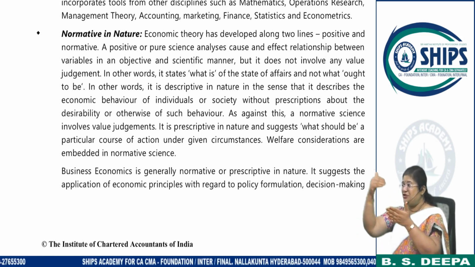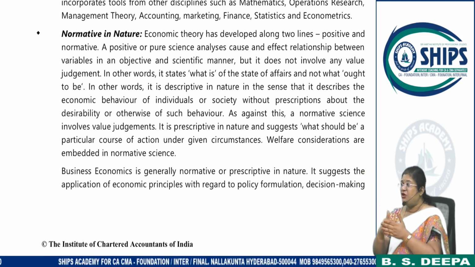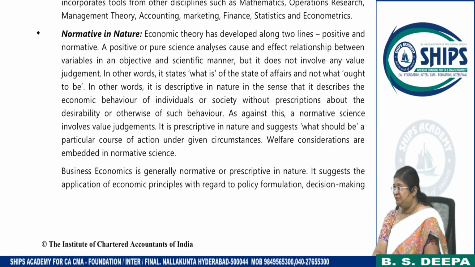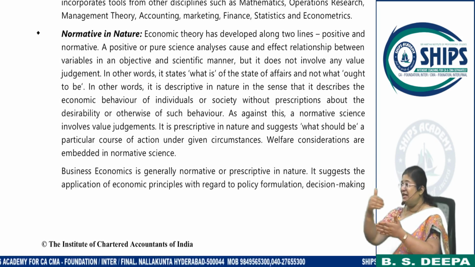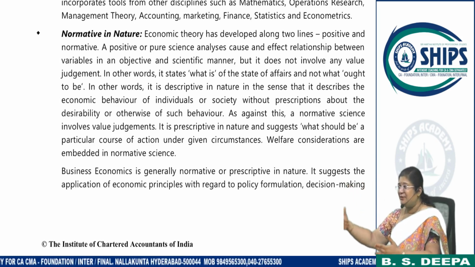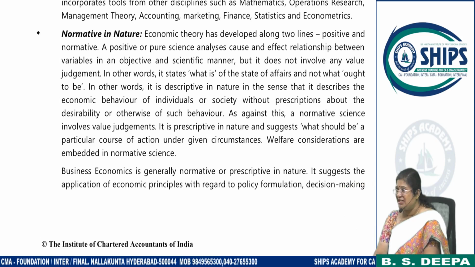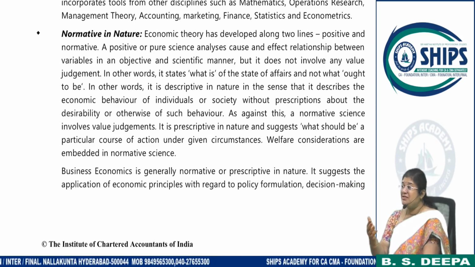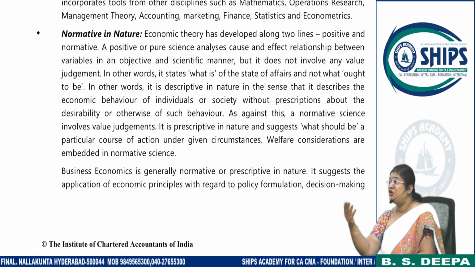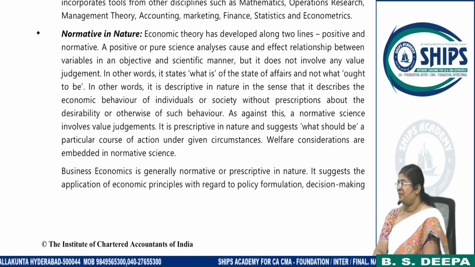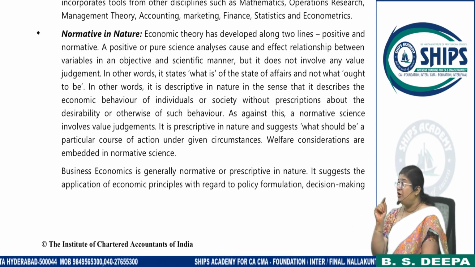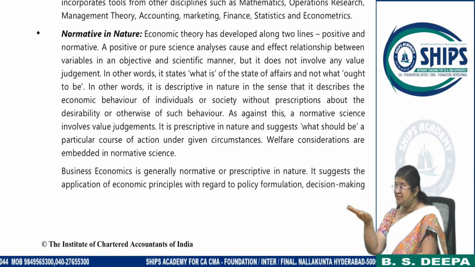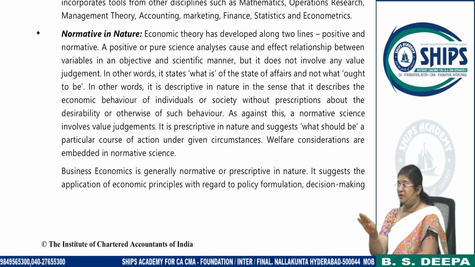So definitely it gives certain kinds of measures. That marriageable age should be so and so. You should try to have only 2 kids per family. Then health and wealth of the child and the mother, all of that it is prescribing. Why is it prescribing? It is because it wants to find a solution to the problem. So what is the policy doing? It is acting as a normative science to solve the problem.